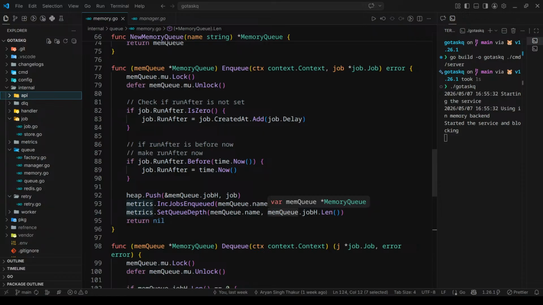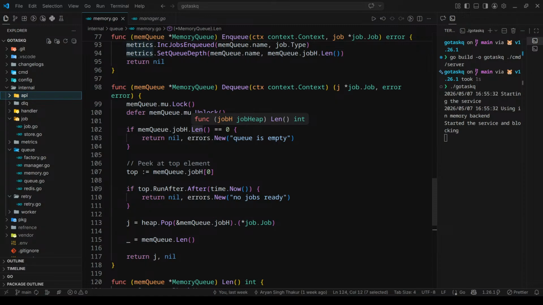Then we get the lock in enqueue, job.run after, .run 0, and do we call anything else? No. And then for q.job.h, job.h.length. No. Okay.